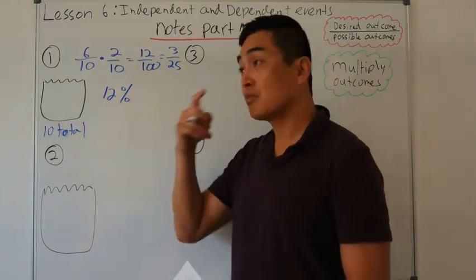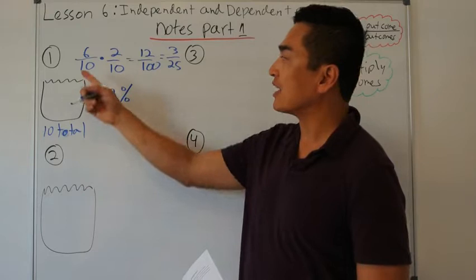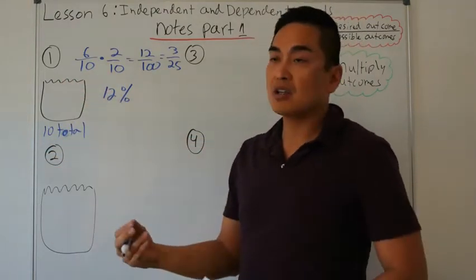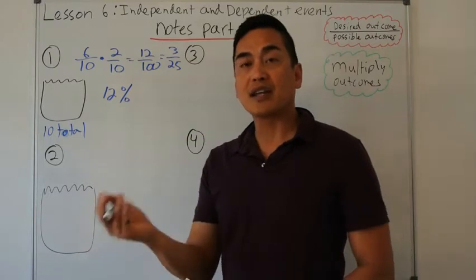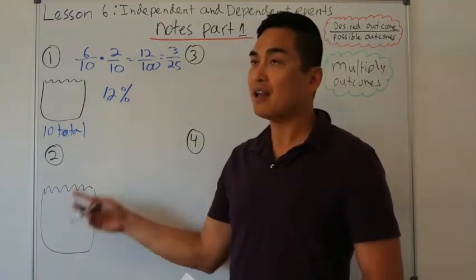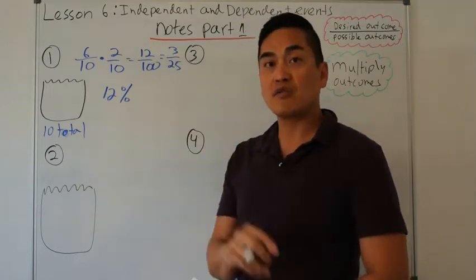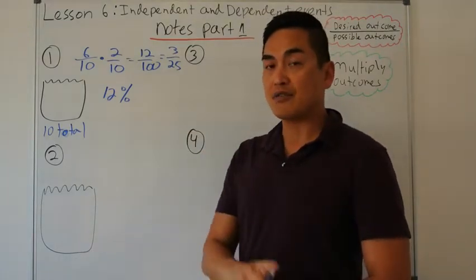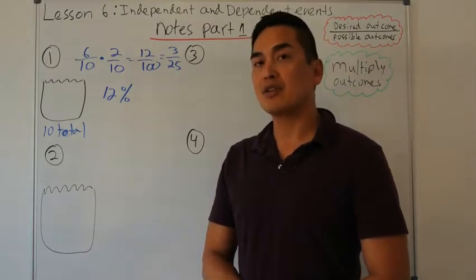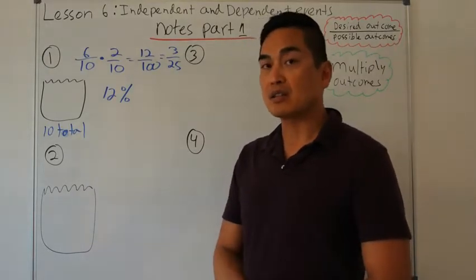Alright, let's go to number 2. Number 2 is actually the same type of problems as number 1. 1 bag, but this time they're asking what's the probability of getting blue then blue. Okay, I know there are 6 blue out of 10. A lot of students are thinking that's over 50%. That is correct if you only pick it 1 time. You have to pick it twice, so it's actually a lot more difficult to pick blue twice.